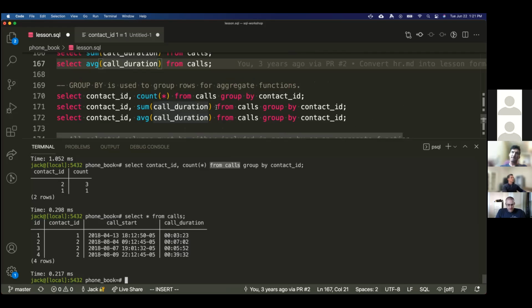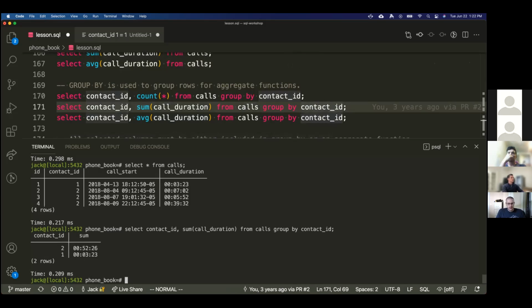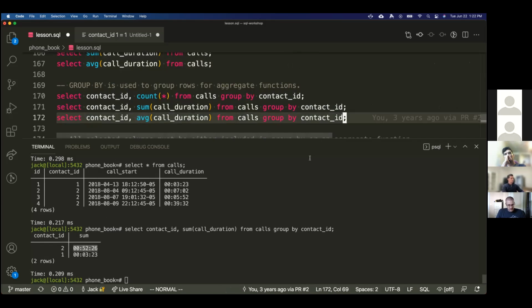And again, we'll try and build up that mental model of which order all these operations get performed in, and how we combine these things together. So the next examples are similar. It's just instead of counting how many calls, we sum up how much time there was, or we average how much time there was.